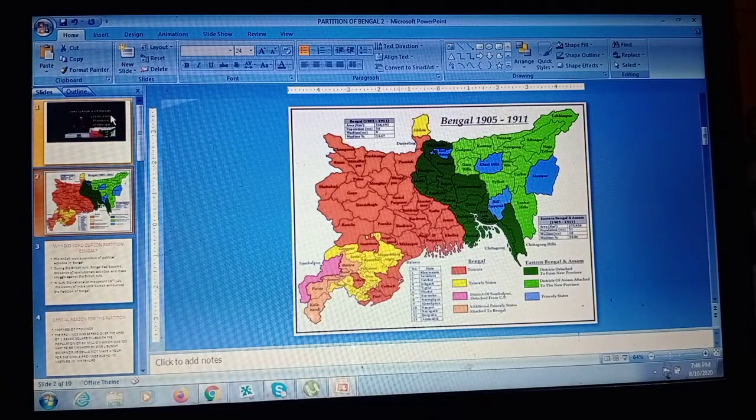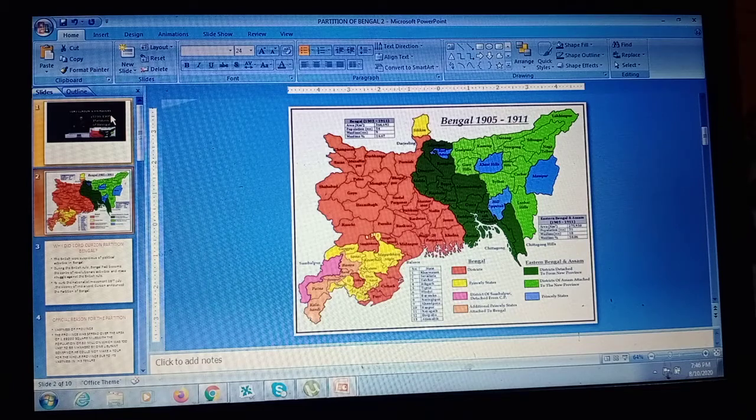Now, you can see the map of the Bengal province here, children, that has been divided. That is East Bengal and West Bengal. West Bengal, you can see the districts there all colored in red, and the dark green is your Eastern Bengal. That was after the division in 1905. But in 1911, again, we have the reunification of Bengal as one province, and then later it is divided after the partition of India. So please look at the map here.